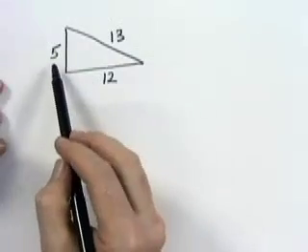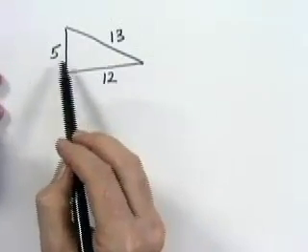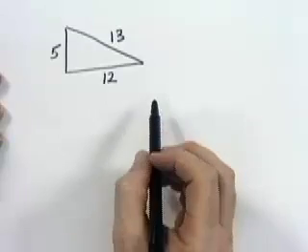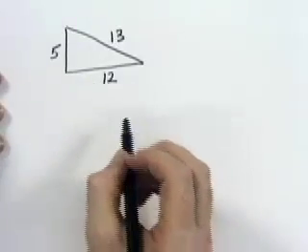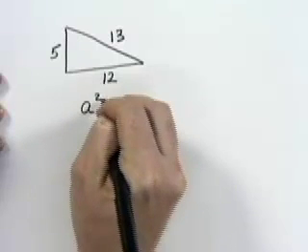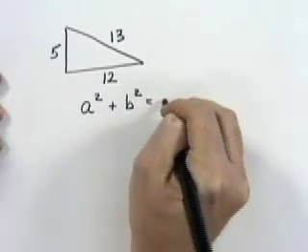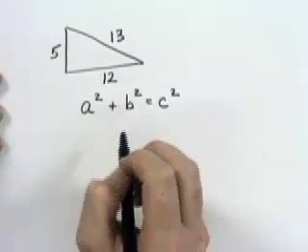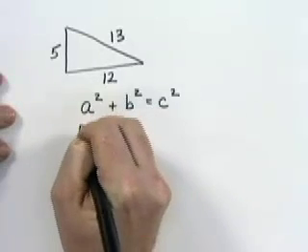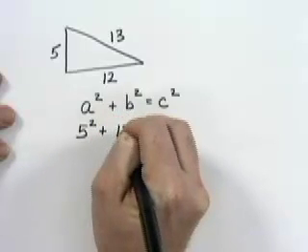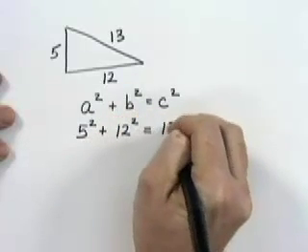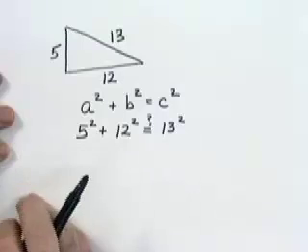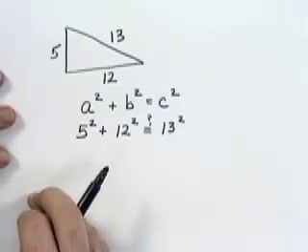So let's look at this problem where the legs of a triangle are 5 and 12, and we would conjecture that perhaps 13 is the hypotenuse. Well, if this is a right triangle, then it must be the case that a squared plus b squared equals c squared, where a and b are the lengths of my two legs, and c is the length of my hypotenuse. So we need to check, does 5 squared plus 12 squared equal 13 squared? We're not sure that this is the case just yet, so I'm going to put a little question mark over the equal sign until we verify that the equality is true.